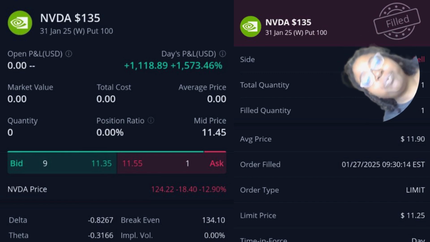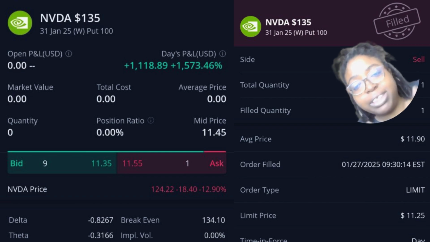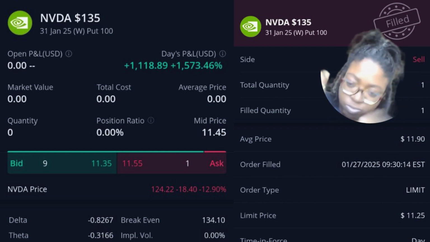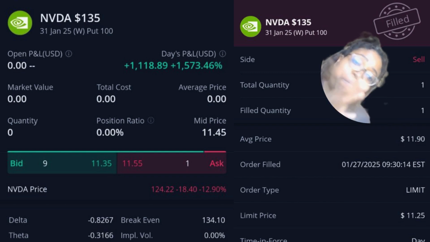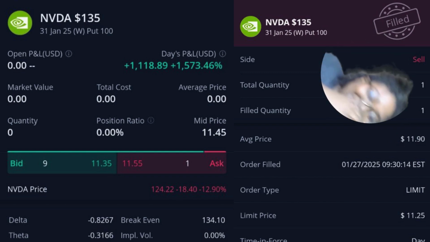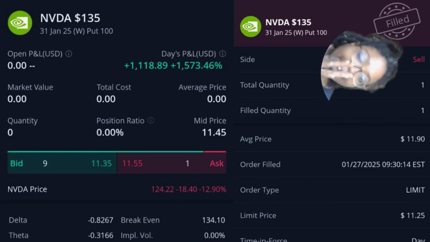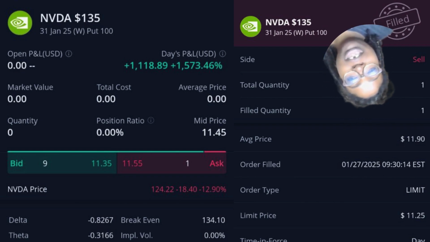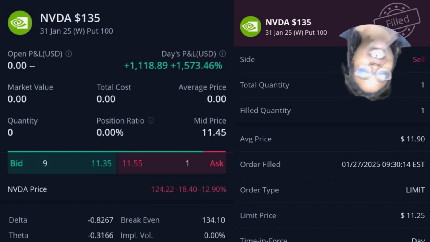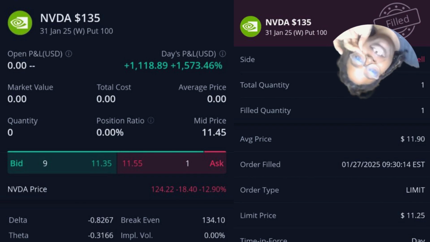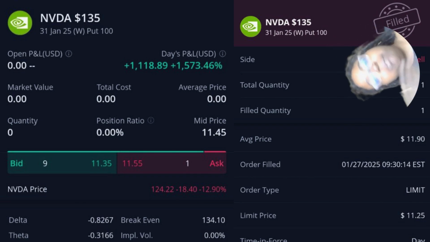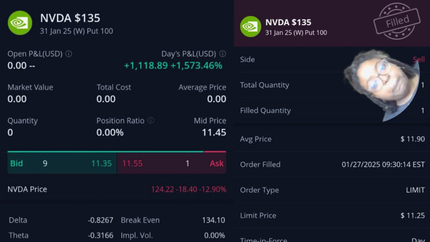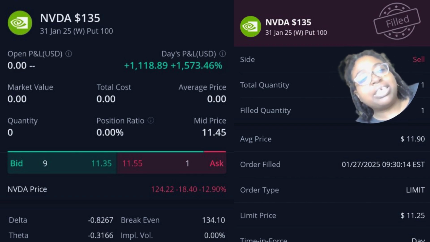But if you look on the right, when it actually got filled at 9:30 and 14 seconds, go! I mean, I was like, because the market opens at 9:30, y'all. That thing was sold in 14 seconds. Okay, don't play no games. The actual limit price that I was able to get out of the contract was 11.25, which is $1,125. Why am I having a hard time saying $1,125? So that is what we ended up getting out of this contract.